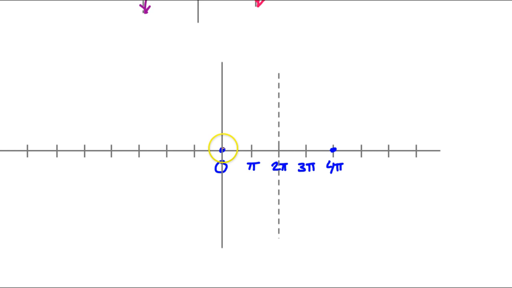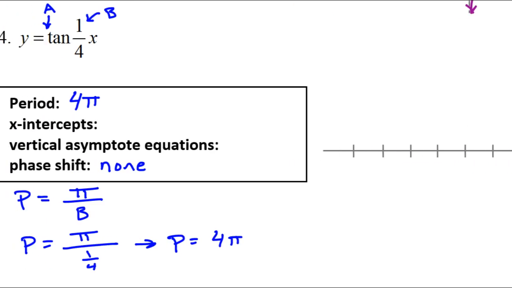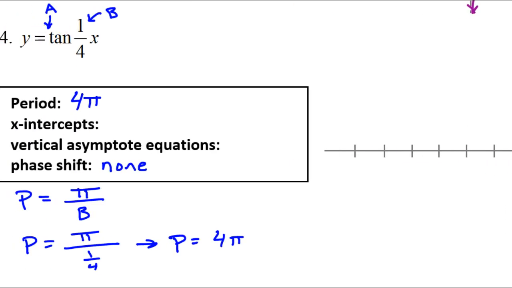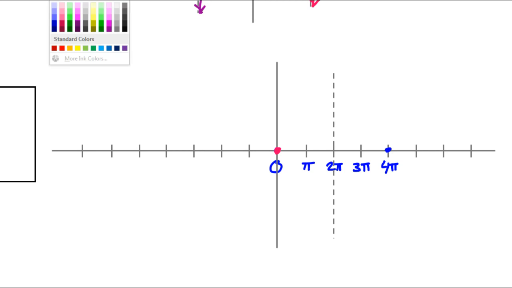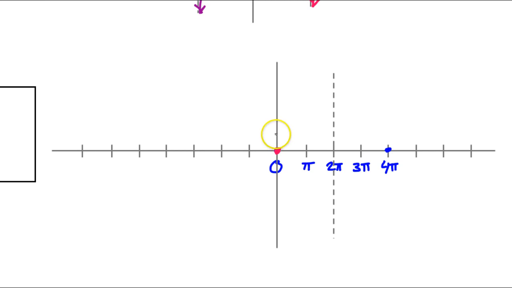So the tangent function starts at the midline, and then it's going to rise toward the asymptote. Now the a value is 1. So I need to mark that on the y-axis for sure, because that's going to help me with the graph. So I'll put the a value here. So we have an a value of 1, and then also at -1.